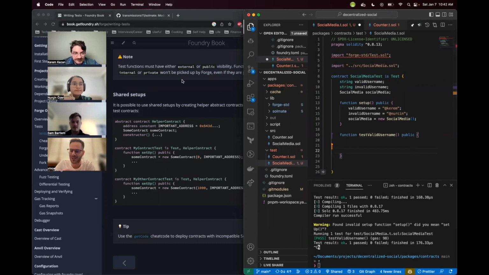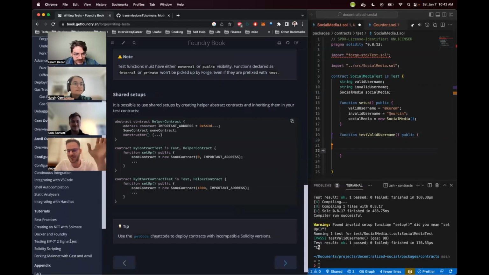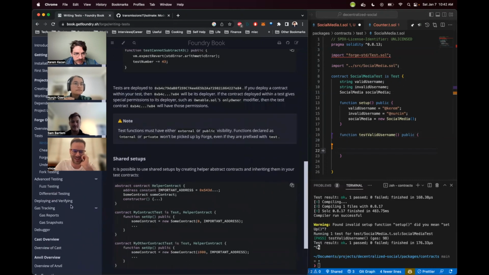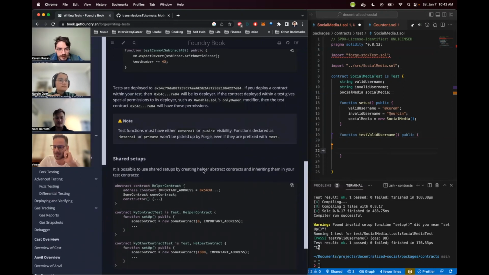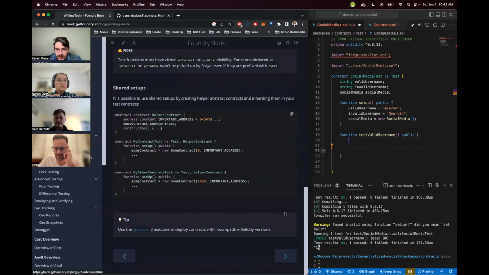With prank, you impersonate another address as a sender. We'll probably get there as we read through. But by default, you can assume that your contract is the message sender of everything. Okay.